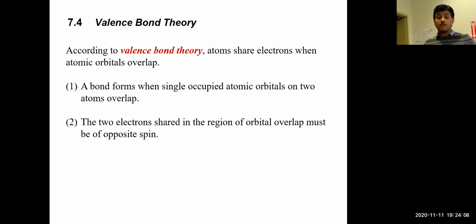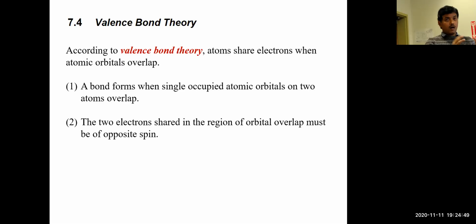And in the next couple of sections, like in section 7.5 and 7.6, I'm going to talk about the advanced version of bonding theory, which is hybridization theory, which I kind of denounce a little bit of what we just learned here. That's how science works, right? You get new information, and if something was wrong in the past, you denounce the previous one, not to say bad things about it. It was good when it was first implemented, but now we have more information that is more accurate to what we currently know. So we spend a little bit less time on it, because there are some minor issues with it, but most of the information is still correct.